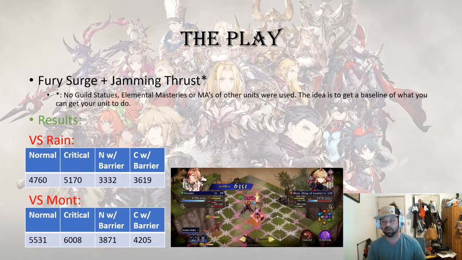When I use World of Calc compared to what it is in real life, there are going to be differences with elemental masteries, master abilities, and guild statues, and it's actually in your favor to fight against King Mon, because, like I said before, for every 5 spirit they get, you only gain 1 really out of it.